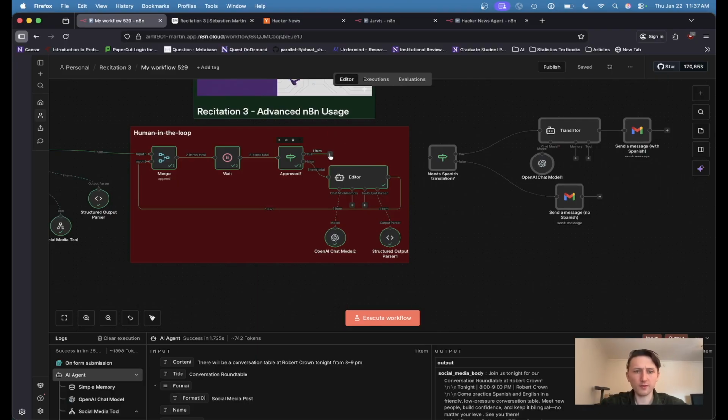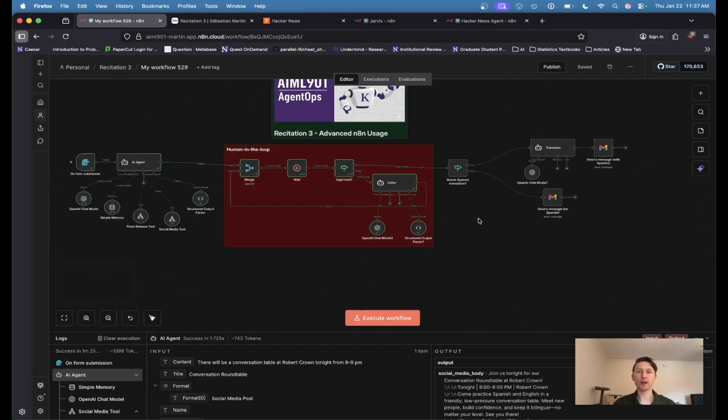In this case, I'll pull from approved here to need Spanish translation. What I have decided is that, just as a simplifying assumption, let's say all social media posts for this company are going to be bilingual, but then for press releases, maybe we're only interacting with some English newspaper outlets. As a result, press releases we're not going to translate, and that's just going to be the rule. Social media posts need translation, press releases don't.